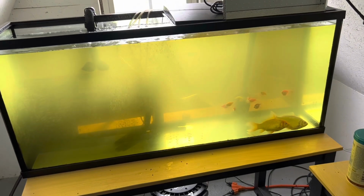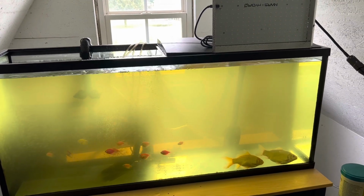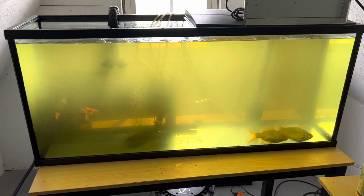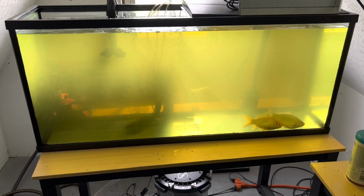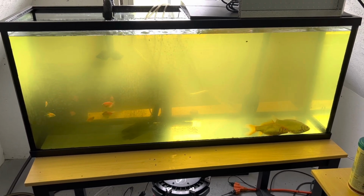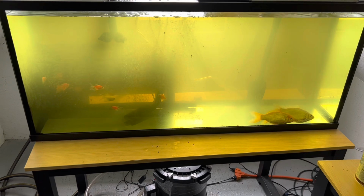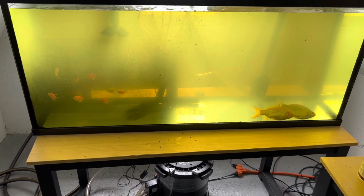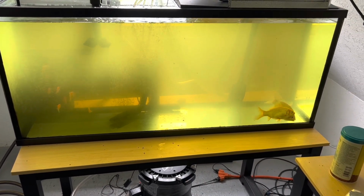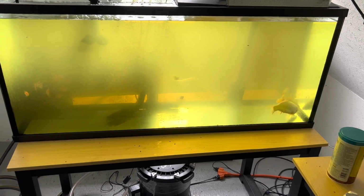Now, I have seen a lot of people talking about they can do a filterless, pumpless, electric-free fish tank, which obviously is a planted tank, and the plants are able to absorb the amount of ammonia that the fish are giving off, and it's a nice little ecosystem where the plants are getting the nitrates from the fish. But I had a lot of trouble doing that, I believe, mainly because I just didn't have enough plants for the amount of ammonia load that I have here. I have a ton of fish in here, obviously giving off a ton of ammonia per week. So once I get a bunch of plants going outdoors, I will go back to attempting.